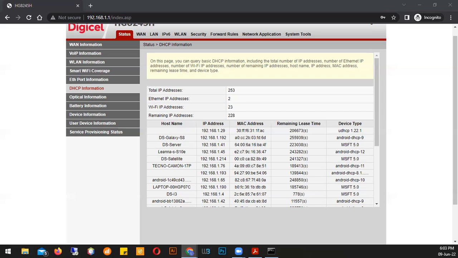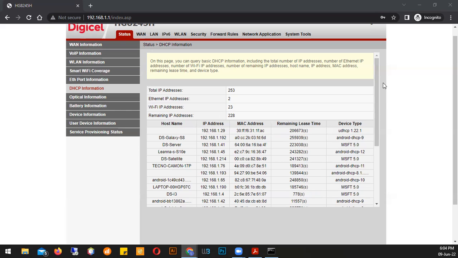I'm more interested in knowing what is its job? What does DHCP do? It automatically assigns IP addresses. Right, DHCP is the feature. Yeah, that is the feature that assigns IP addresses to devices on the network.